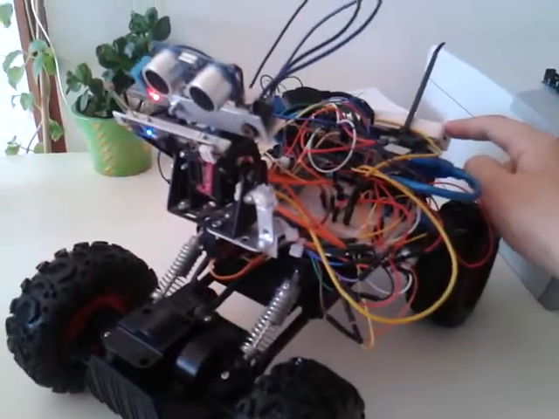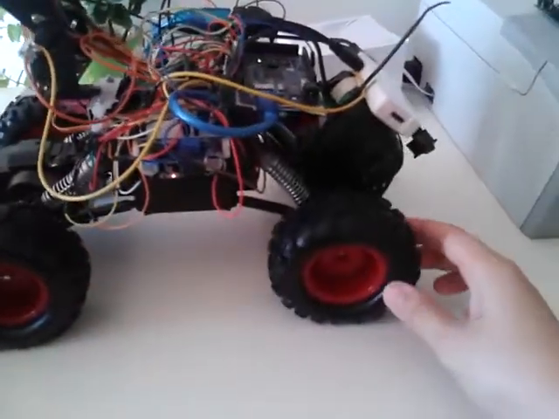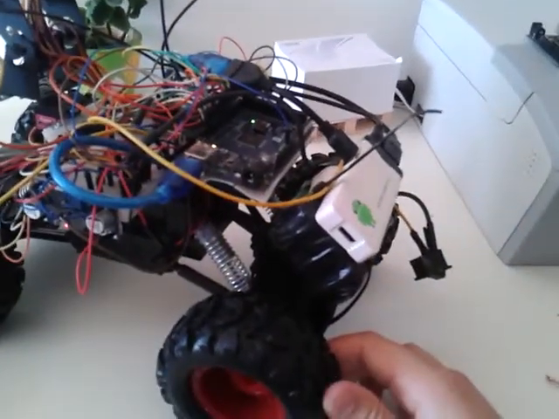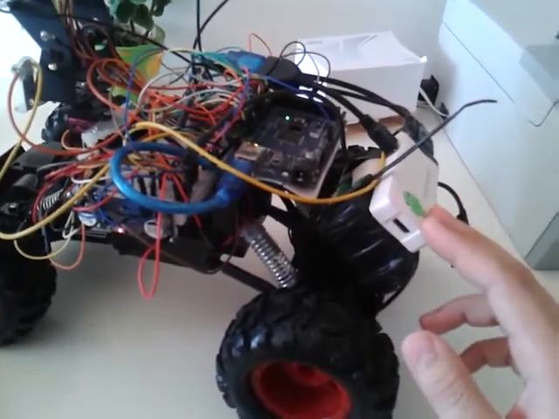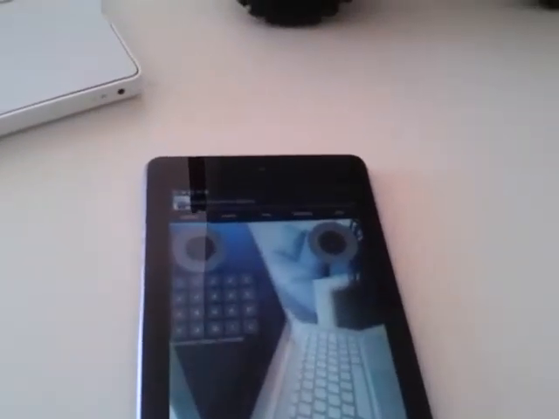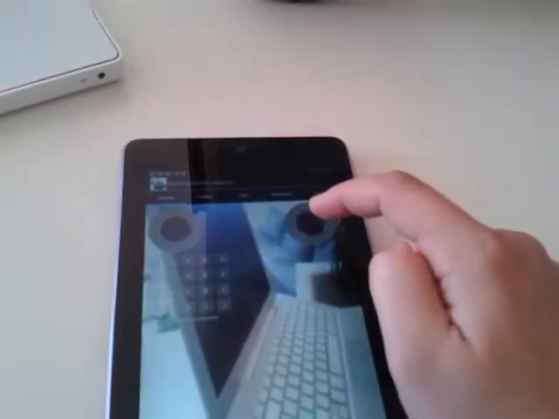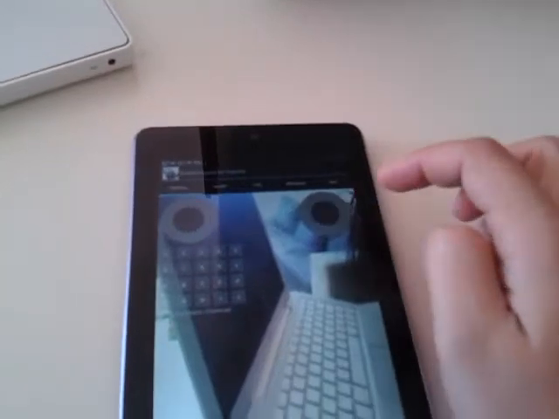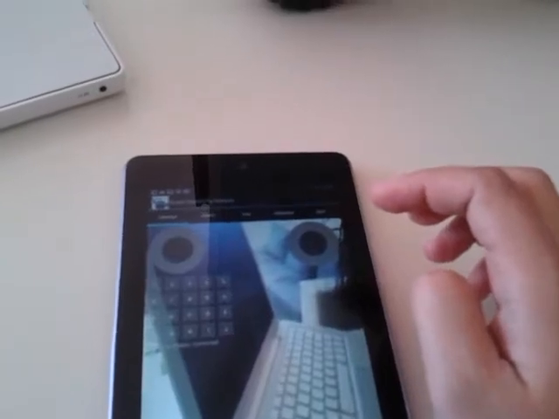It's a little bit slow because this Android mini PC is not as powerful as it says in the specs, and sharing is slow. But if I use a better phone or tablet here instead of this PC, it will be better. And we can see that the image is okay, and we can send commands, and we can move this way. It's a little bit slow, but on a normal phone with an embedded camera, it's working well.